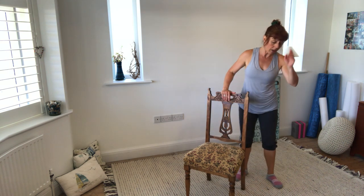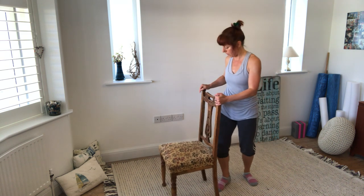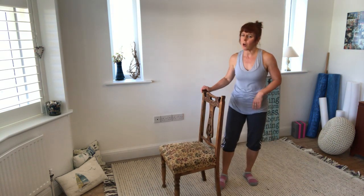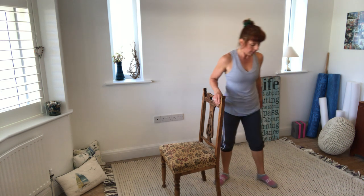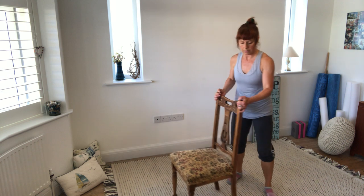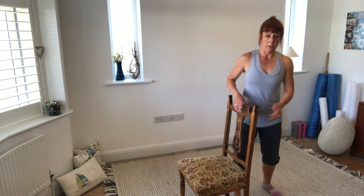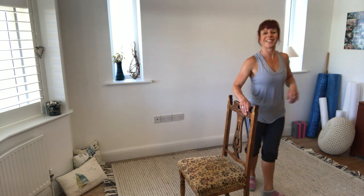Fantastic. We're going to finish off with some grand battement, swinging legs around. And then the very last thing is going to be sitting on the chair, doing some nice mobilising stretching for the whole of the upper body as our cool down today. So grand battement, nice and simple. I'm going to go really far forward so that I don't hit the wall behind me and so that you can't really see what's going on with my legs.